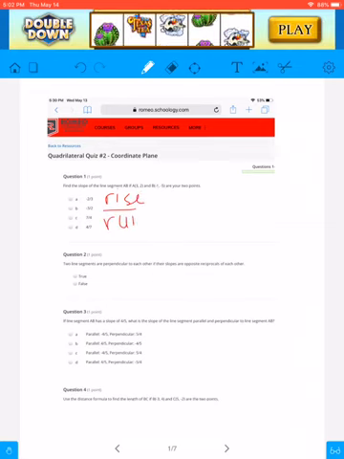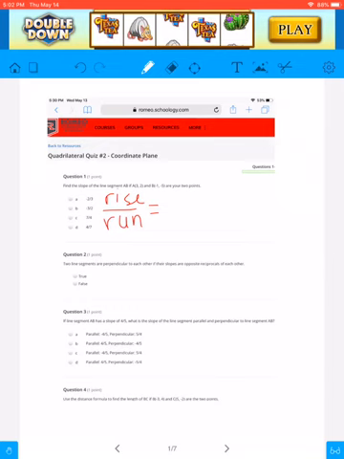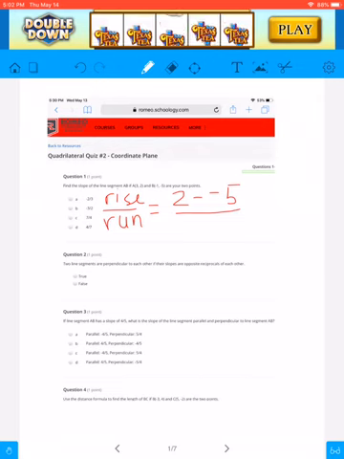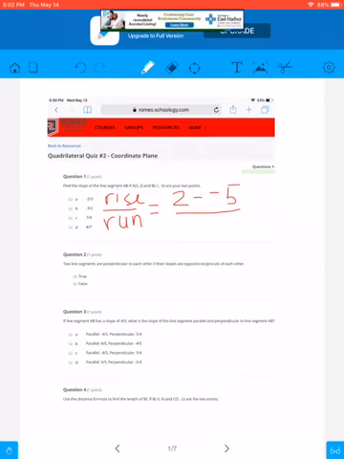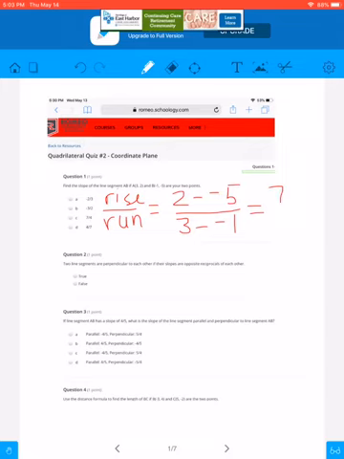over run, and remember the rise is the change in y over the change in x. And the y coordinates are 2 and -5, so it would be 2 subtracting -5 to get the change in the rise vertically, and then the run horizontally would be 3 subtracting -1, because those are the x coordinates. So then what you should notice is that you have the double negative, and the double negative means that you're going to actually add, so 2 plus 5 is 7, and then the 3 plus 1 would be 4. So that's why the slope for this one should be C, 7 over 4.